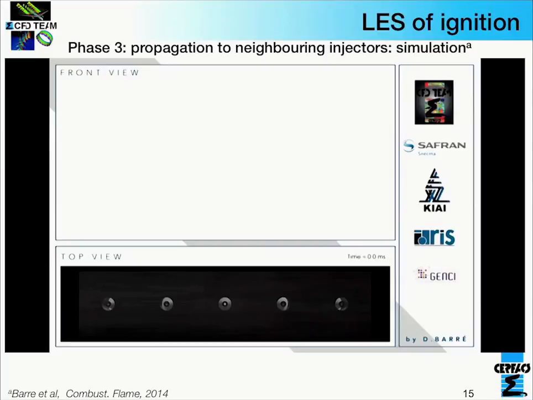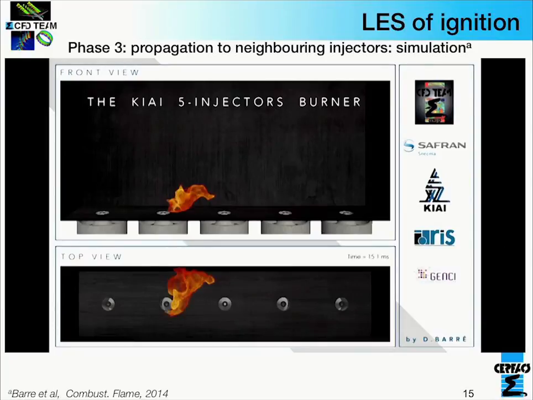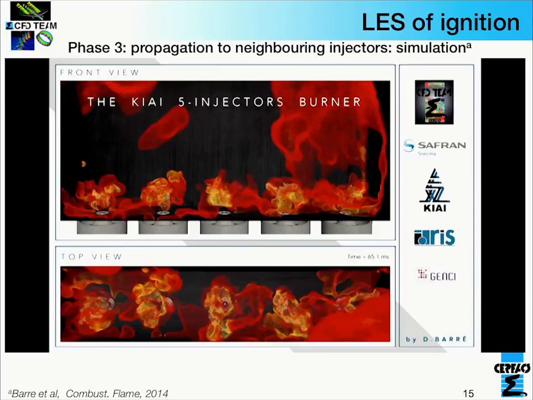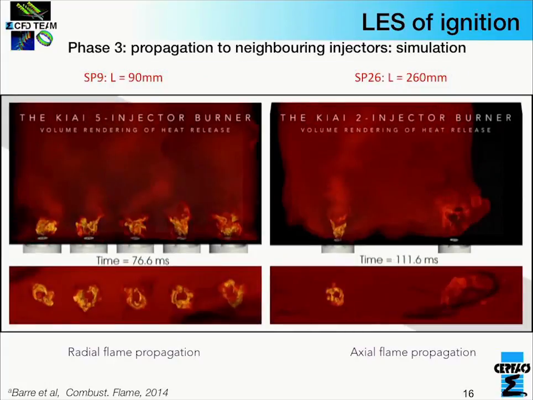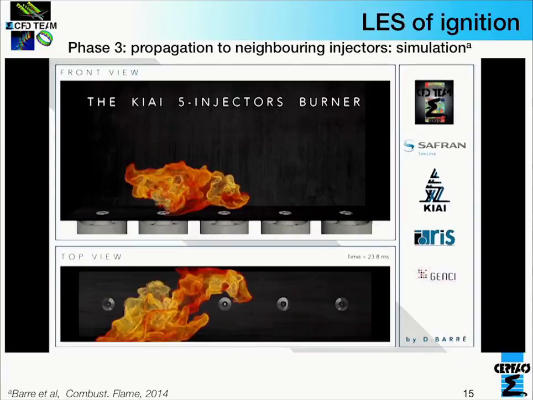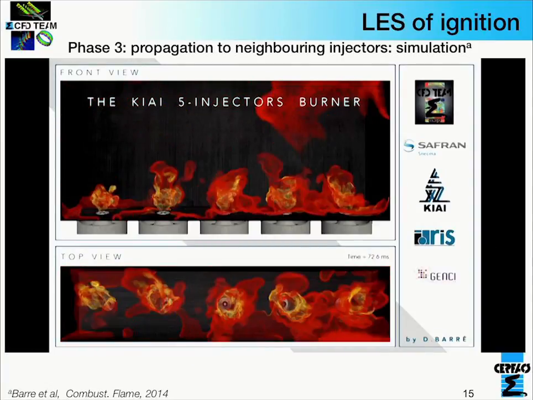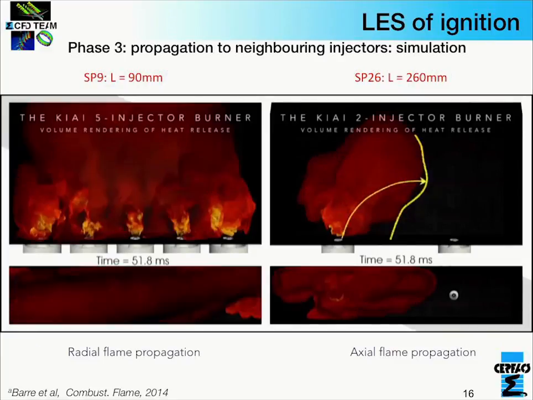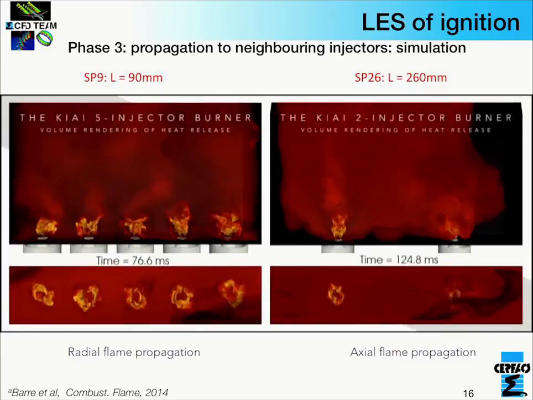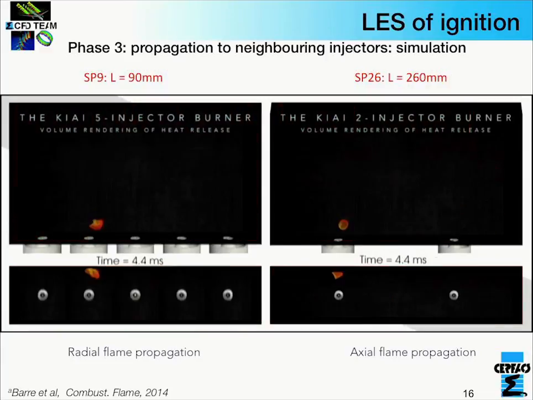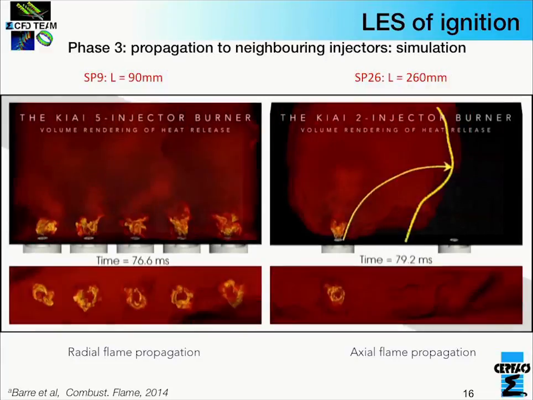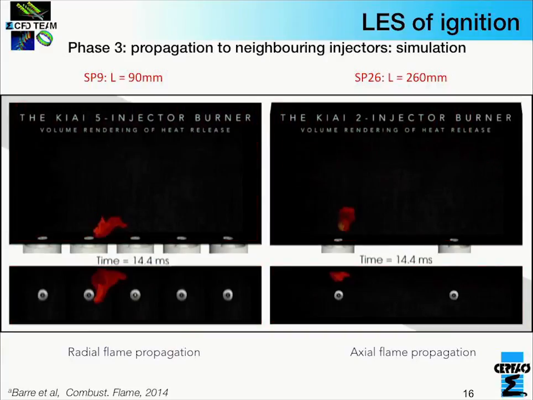So you have a side view here, as in the previous slide, and a top view here, and you can really see here how the flame develops and first ignites the injectors on the right side, and finally the left side. And this is mostly due to the global swirl motion of the flow, because all the burners here are swirled. This induces a globally rotational motion that goes that way, and then takes the flame closer to these right injectors before the one on the left.